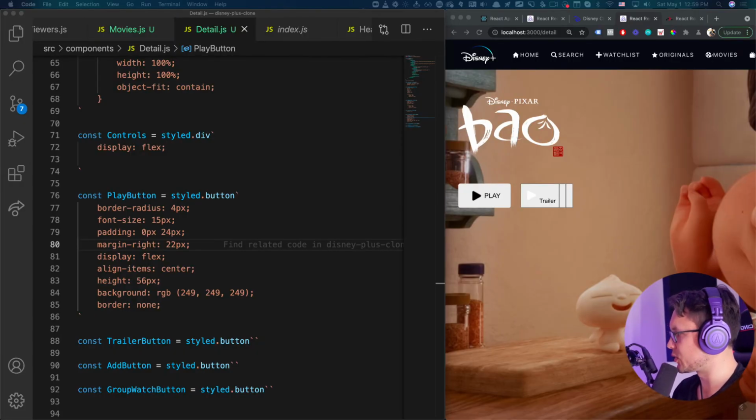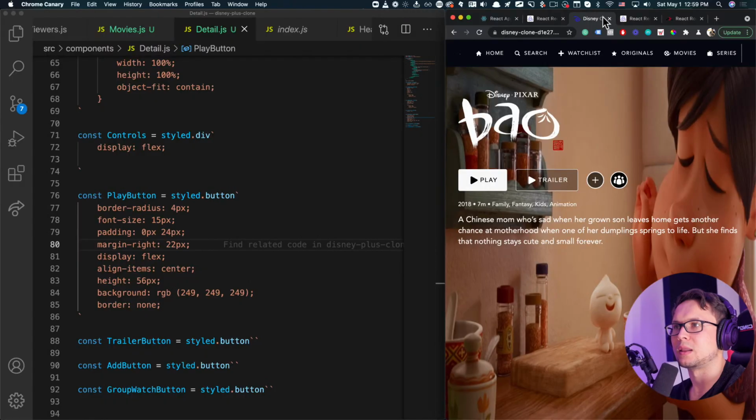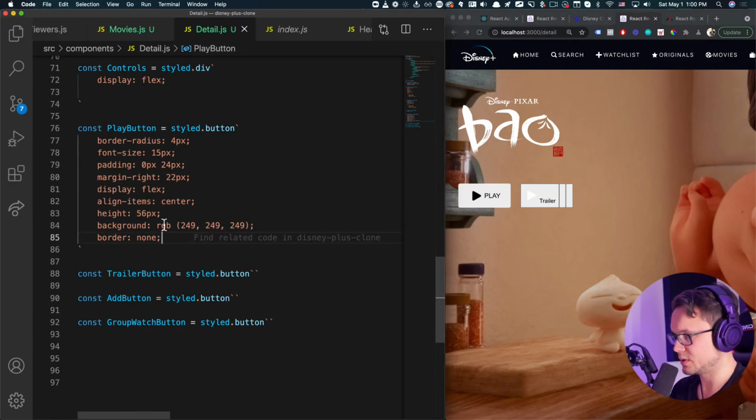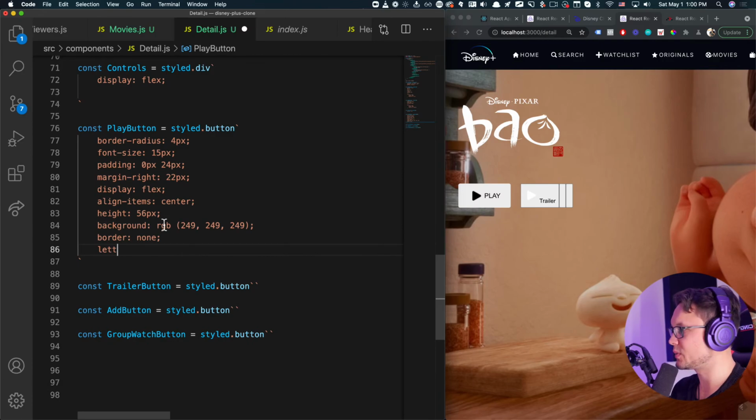Let's also, in terms of color, the black color, that's all good. I like that. Let me think about what else we should do. Let's add some letter spacing. Let's change that up a little bit here as well. So letter spacing, just to space it out a little bit more.